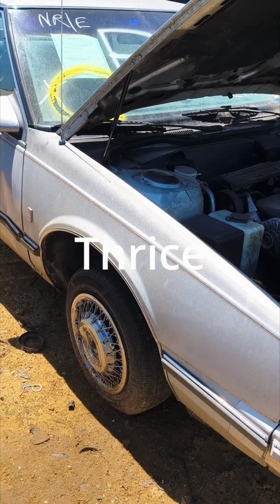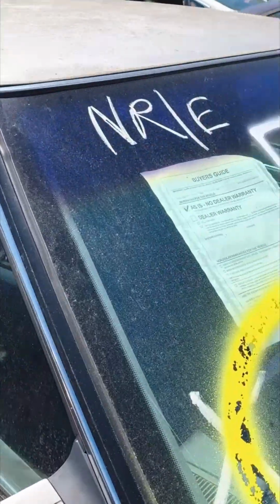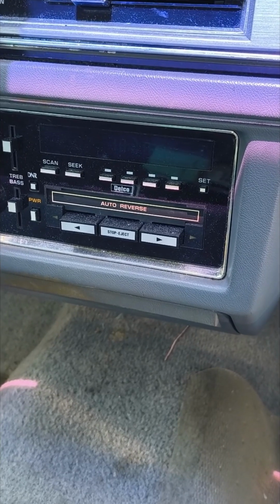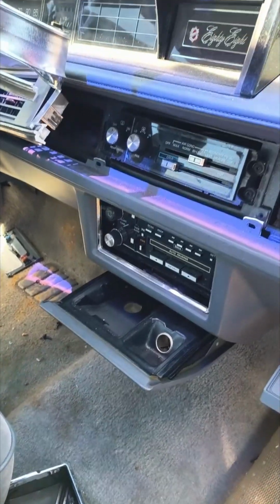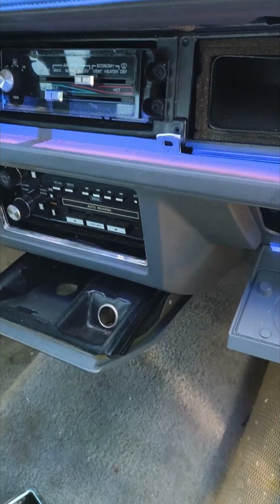Alright. So here's an 88 Oldsmobile. See if this has it there. Oh, as is, no dealer warranty. Let's put this right there. So this does look like it could have the radio CDM underneath, so I'm going to pop this out. See what we got. Yep, the Oldsmobile radio, it is not. I took a look at it behind here, and it is not the same type of radio.